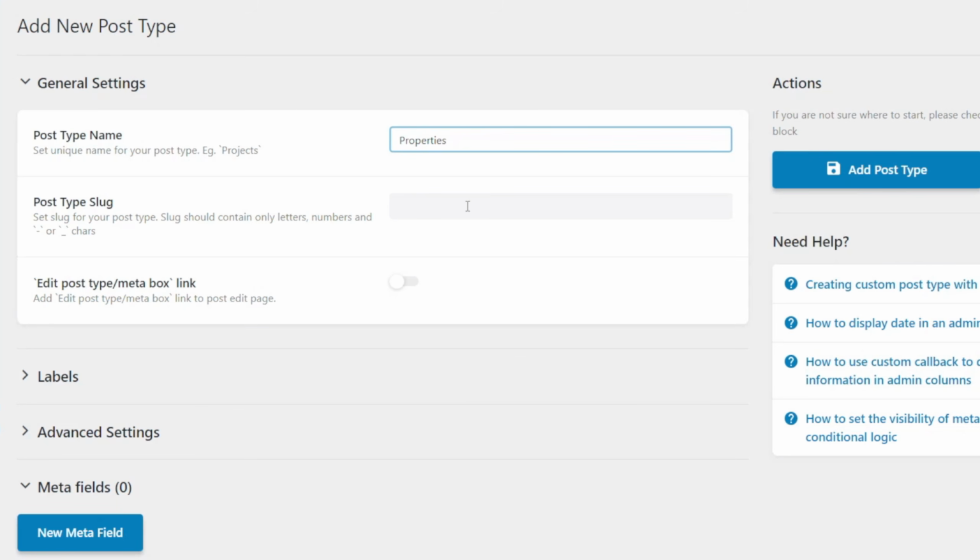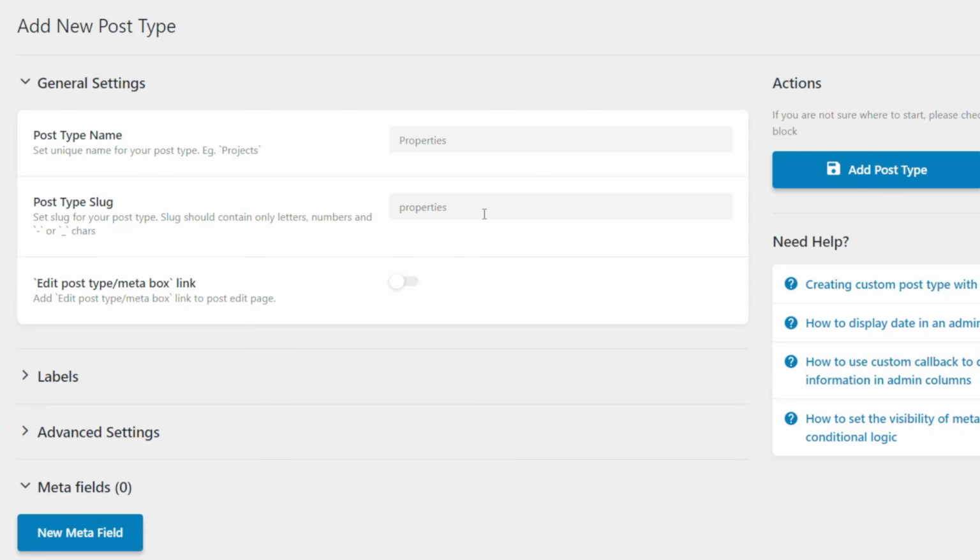And then underneath, we've got the post type slug. Now, if you've been using WordPress for any amount of time, you know you've got the thing called the slug. The slug is basically just the URL that's going to be used to go into that particular section. In this example, properties. So you'd have your domain, for example, mywebsitedomain.com/properties. And that's what this post type slug is for. Now, it's automatically generated when we're working with Jet Engine. However, you're not restricted to that. You can put whatever you want in there.